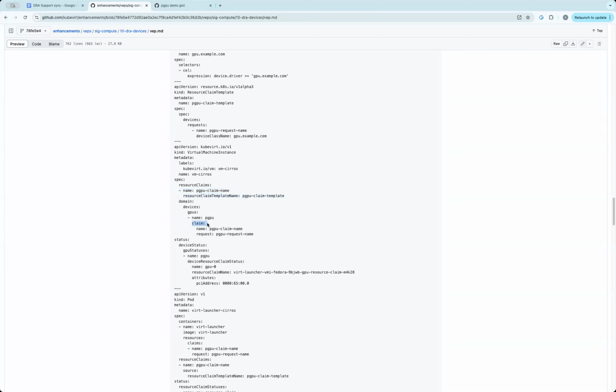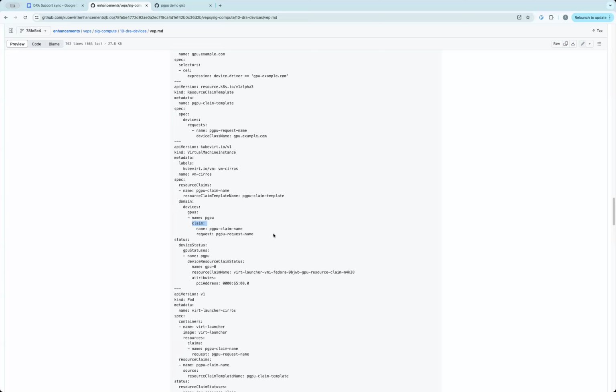So like the claim, which is now highlighted, right? Yeah, exactly. I think the device name can be reused to reference the requests inside the resource claim, which still needs to be referenced somehow. So, for example, just by leaving the claim name, and you don't need the request field.